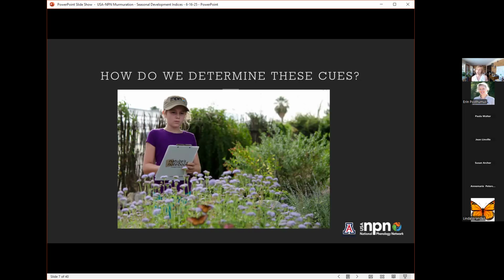What we're honestly trying to do here is understand when something happens, and when I'm saying when something happens, I mean a phenological transition, like a plant goes from not having open flower buds to having open flowers. When does that happen? Or when does an insect hatch from eggs? When does that happen? We want to know when and where that happens, so that we can then also reconstruct what the conditions were, like the temperature leading up to that event, because those are the two pieces of information that we can put together to figure out what that species needs to be exposed to in order to undergo that transition.